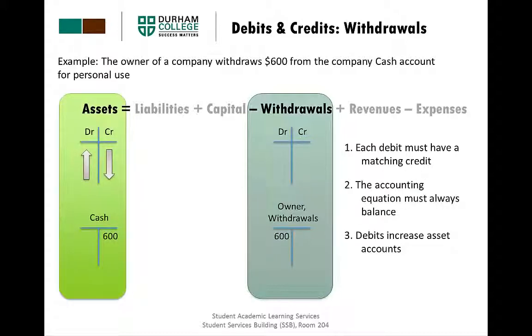Rule 2 states that the equation must always be in balance. We know that the left side of the equation decreased because of the credit. The only way for the equation to balance is for the right side to also decrease. Note that there is a negative sign in front of the withdrawals account type. Whatever the balance of the account is, it is subtracted from the right side of the equation, causing it to decrease. Therefore, the debit to the owner's withdrawals account must have increased the value of the account so that it has a positive balance, and the right side of the equation can decrease. 2 negatives together create a positive, and that would increase the right side of the equation, which we don't want.